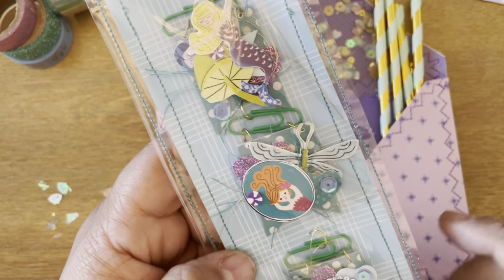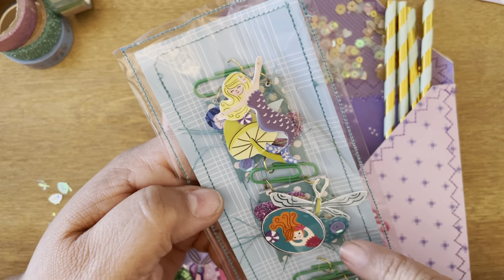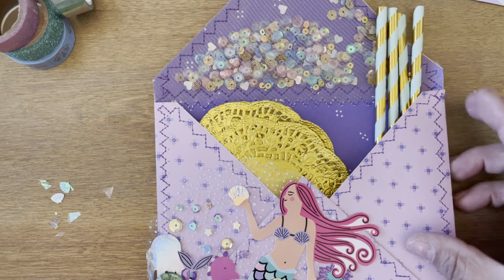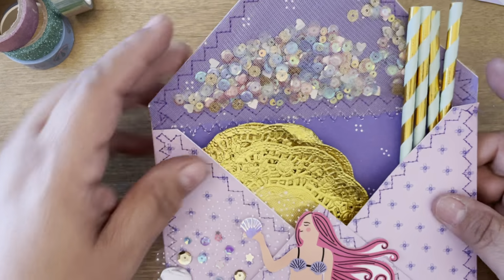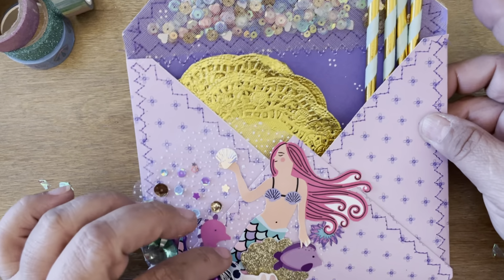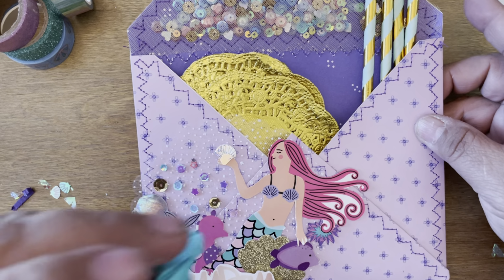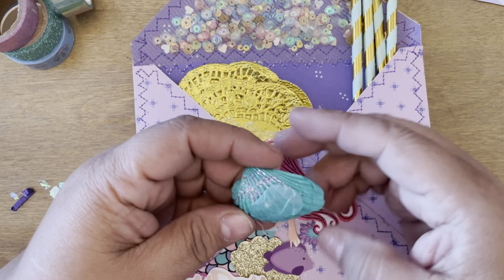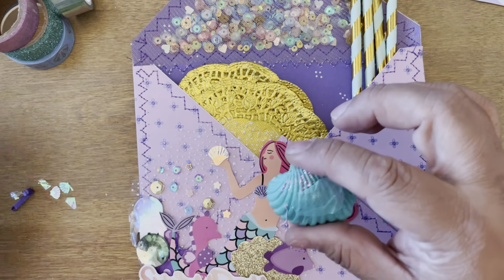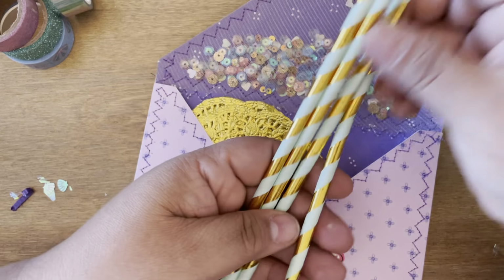Mini embellishments are one of my favorites to make. And these are so adorable. I can't wait to use them. So this was in the stuffed envelope as well as the memory dex. I think maybe the flower belonged here, but I could be wrong. I also had this shell. I don't know where it came from. Where is it supposed to be? But it's mine. I got me some straws.